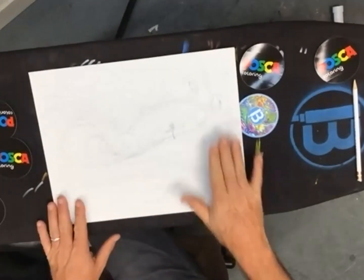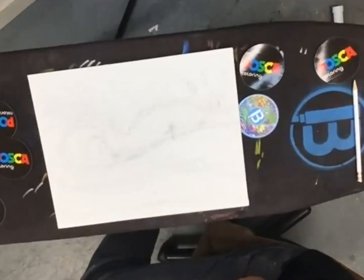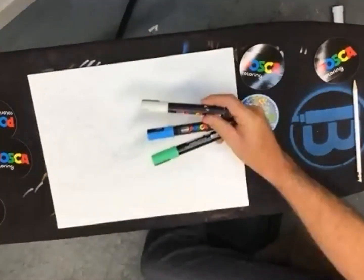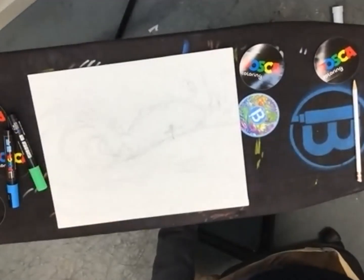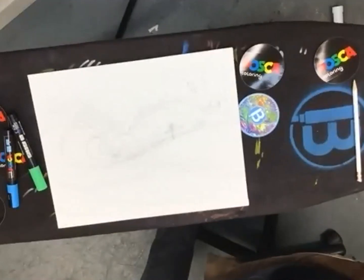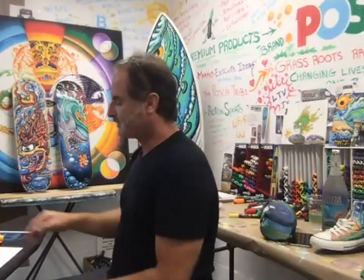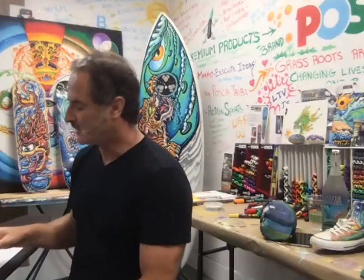All right. So when I'm doing a painting like this, I always start with the lightest color combinations. Those would be either light blue, white, and light green for the white water, or they would be yellows, so orange and yellow and white, which would be for the sun. So you could start with either one, but I'm going to start with the sun version because that's a good place for us to start. A lot of times I do start with the white water, but I think for this exercise, it's going to be good to start with the sun because it's the center point.